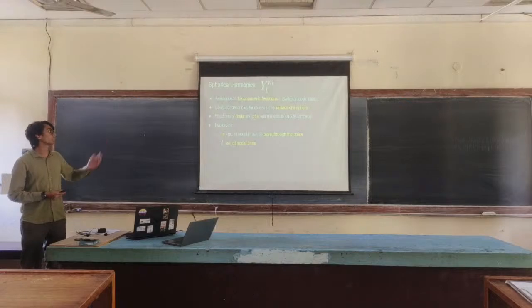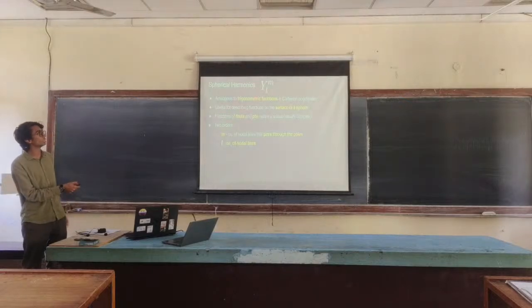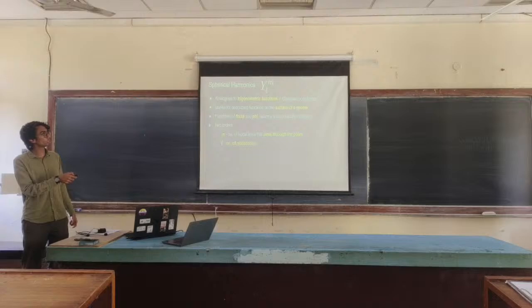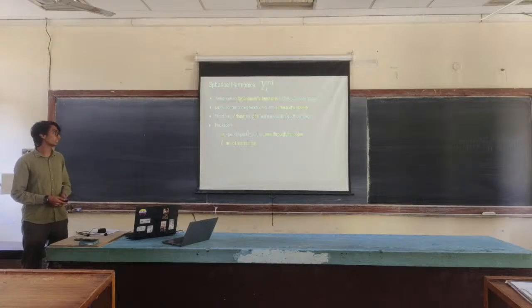And I'll begin by talking about spherical harmonics, which are denoted by the symbol Y with the superscript of m and the subscript of l. These are the two orders. The m order is called the azimuthal order and l is the angular order. I'll explain what those mean in a moment.